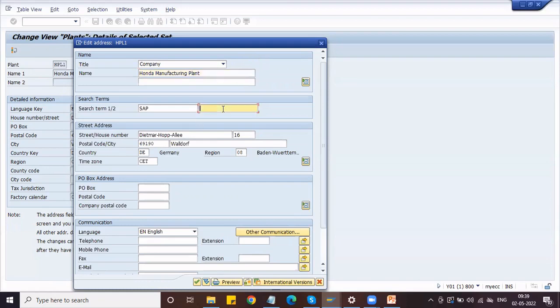Let me delete the address and put it as it is also located at that.